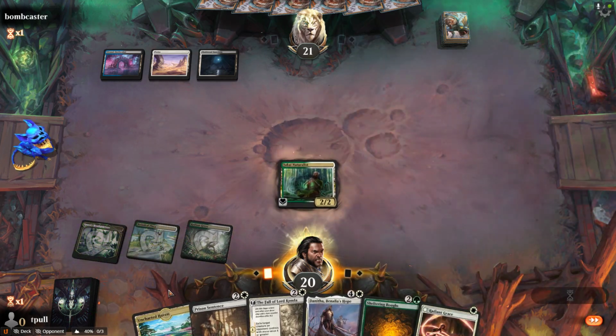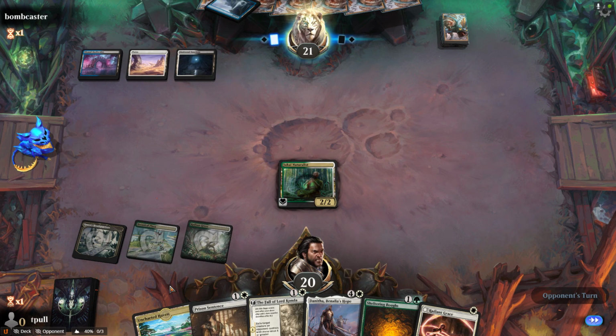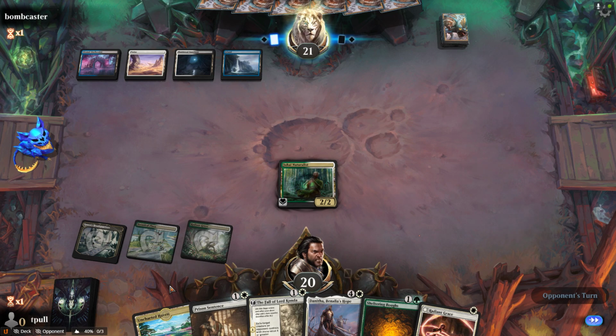Okay, the Naturalist comes out. Everything is suddenly cheaper. We do like that. Three colors already for them. And my opponent's name is Bombcaster, which sounds like a red kind of thing. Maybe they do truth bombs. Maybe that's the kind of casting they do. Or maybe they just fart a lot after dinner.